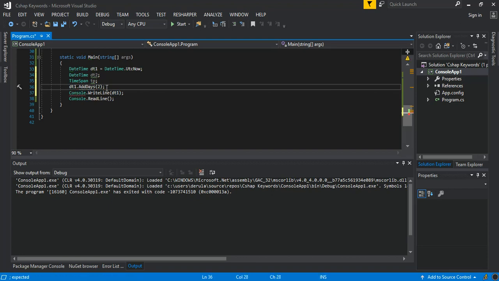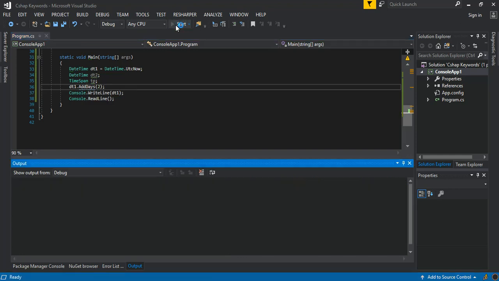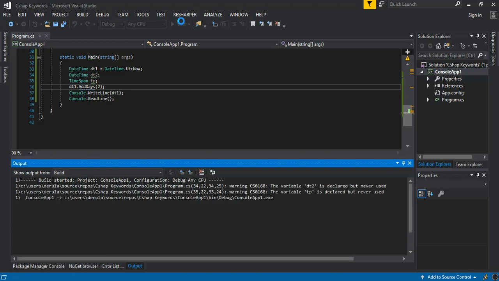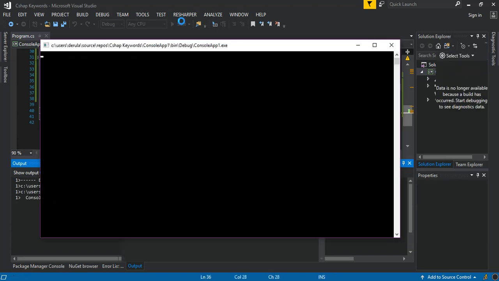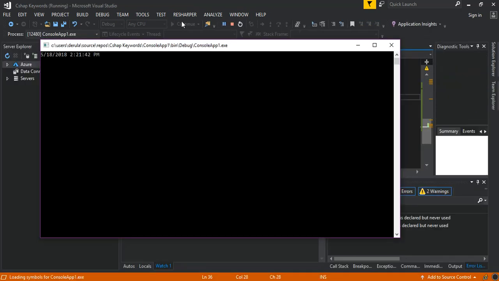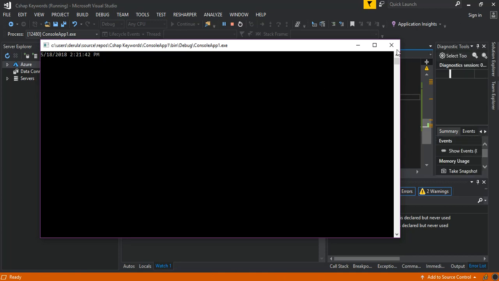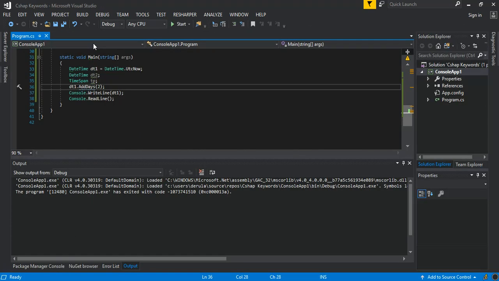We just run it to see. As you can see, 2 days has been added to the current date, which is the way it's supposed to do.